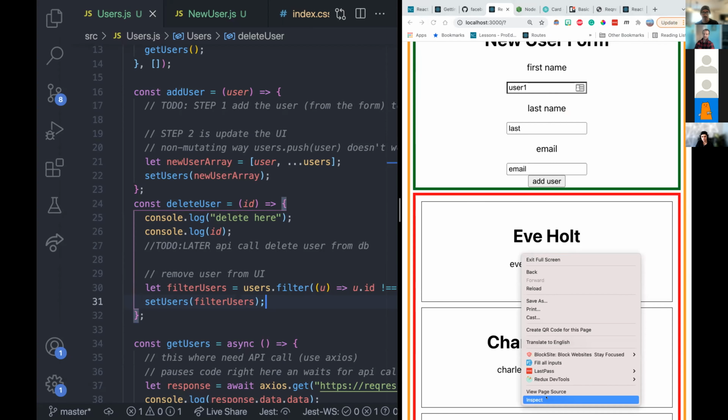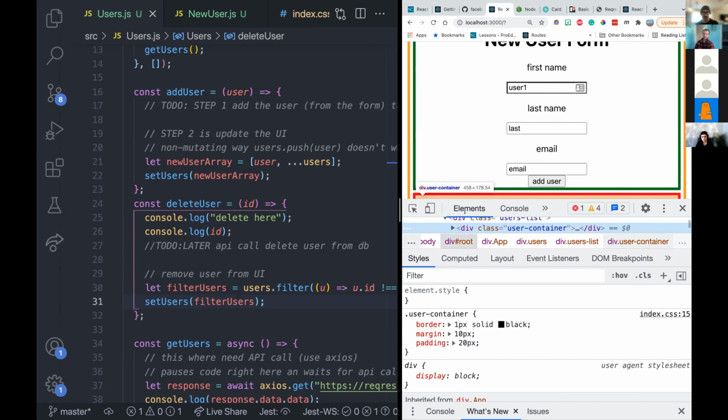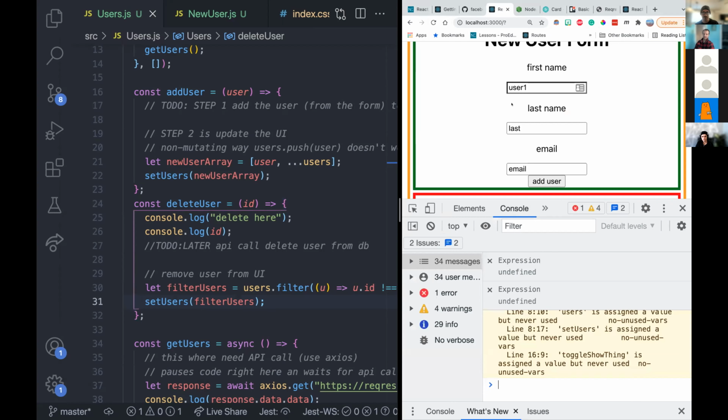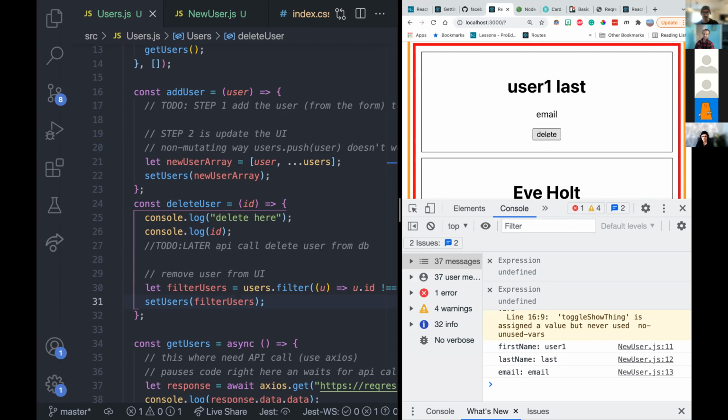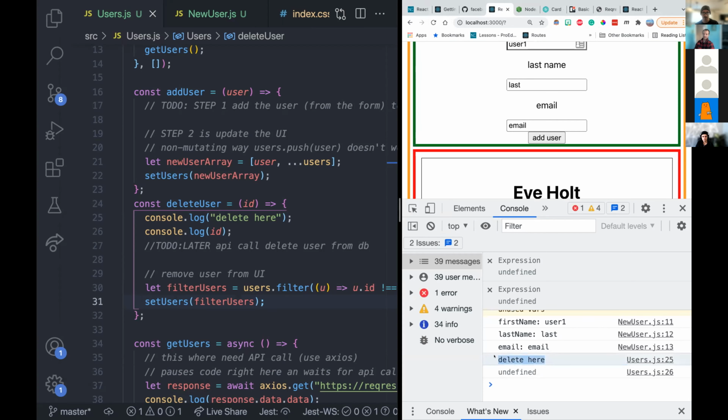The reason why I'm a little confused is that user does not have an ID. So if I add this user one and I click delete this user, delete here, that's undefined.